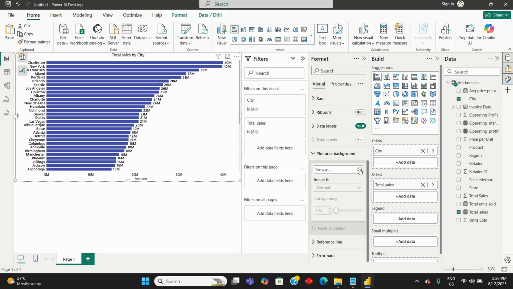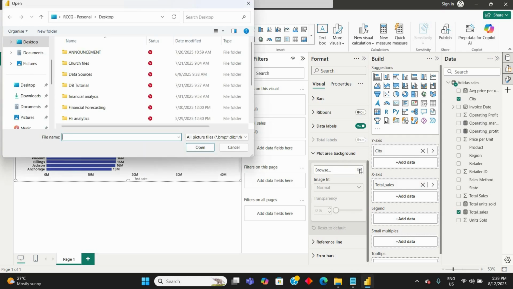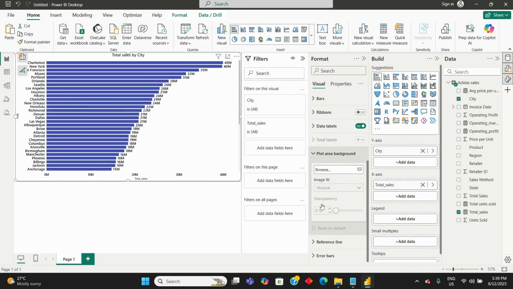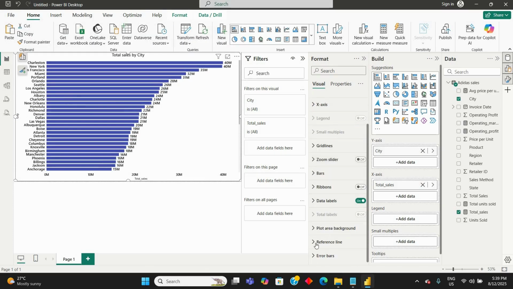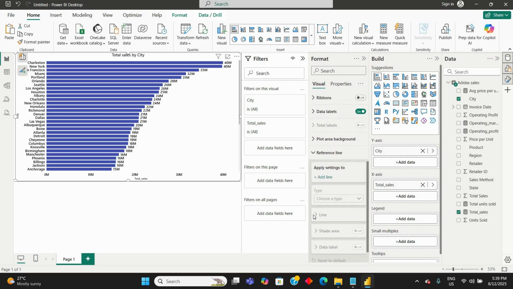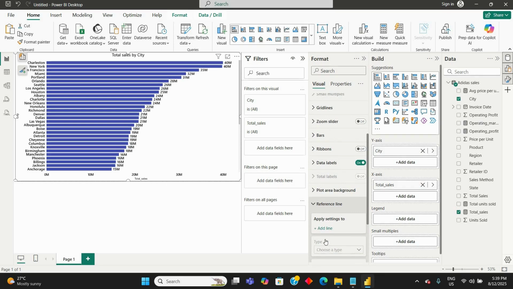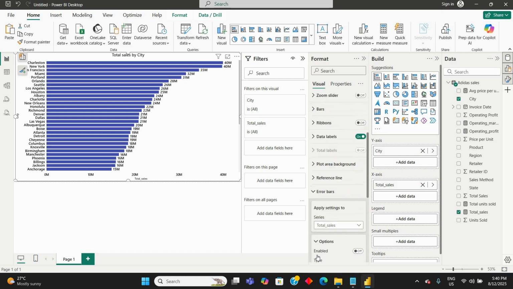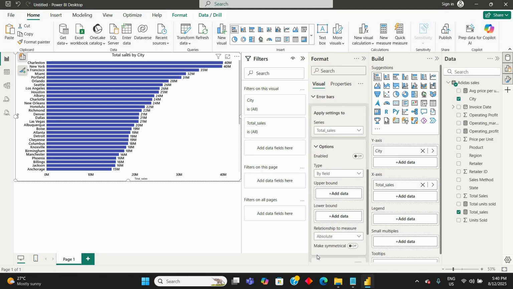So let's say we have an image. For example, you can browse your image locations and then add an image to the background, or you want to add a reference line depending on, okay, so let's check by row.